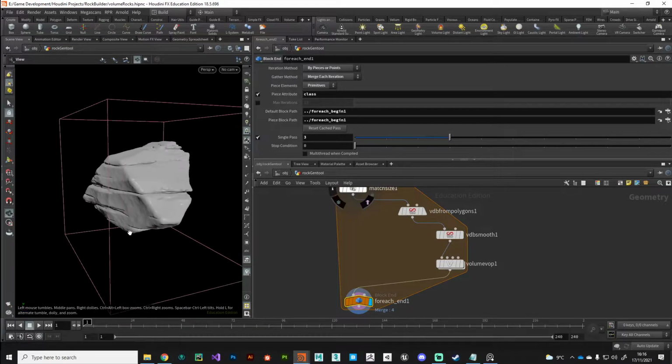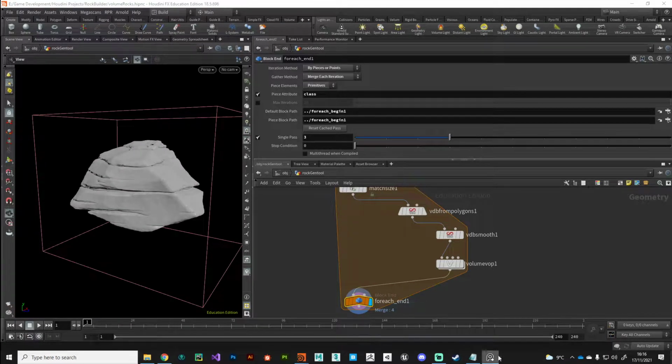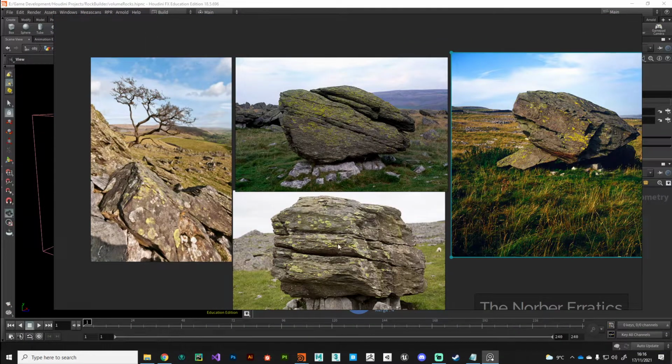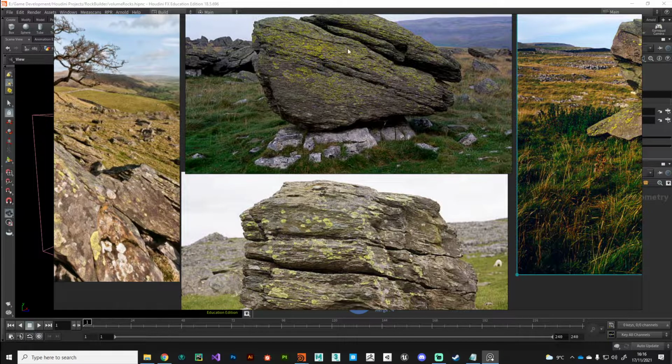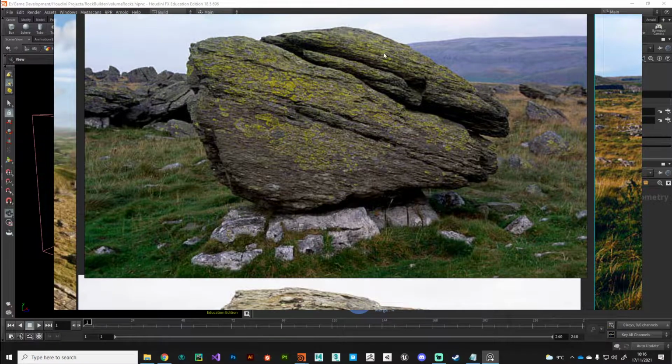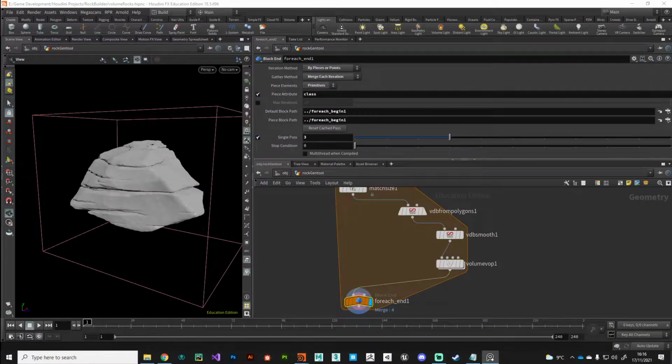Okay, so the next thing we want to do is go for the finer details. So we're looking at the layer lines, which seem to follow along in the same direction as the larger cracks. You can see sort of layers. Fortunately, that is pretty straightforward.